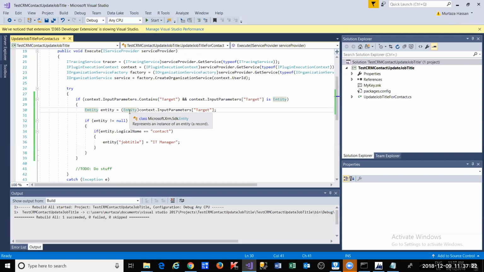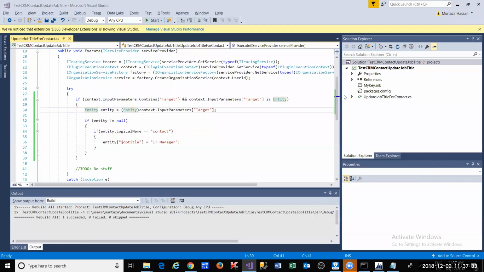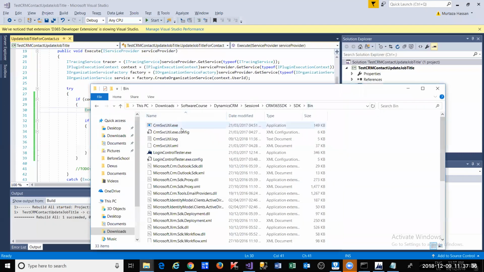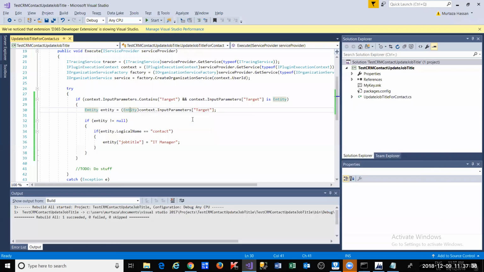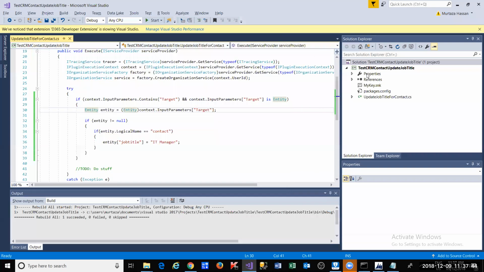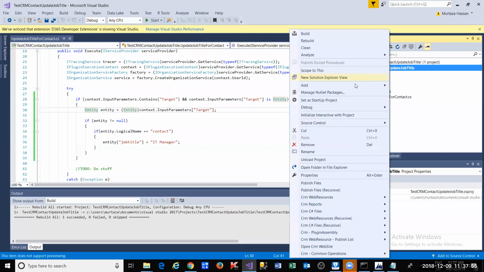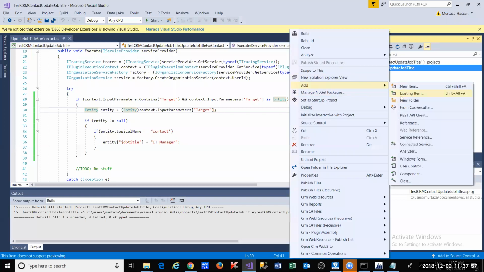So what's the difference between this way and the other way? Okay, so let's just say it created a class called CRM Early Bind.cs. What will happen is, when you add the class, if you just go here, add existing class, it will have all the class names for you.